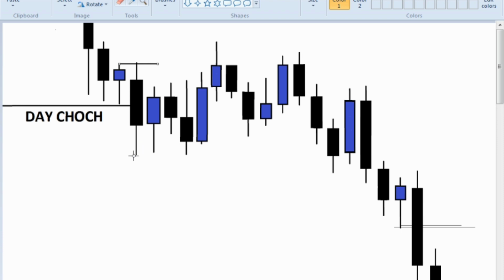But because the market also knows that all the players will enter here, the market is manipulating them, and on another day the market goes upside. Okay, so the market is in a downtrend. So what I said before, when the prices took the liquidity of the previous candle's high, the market will push downside.